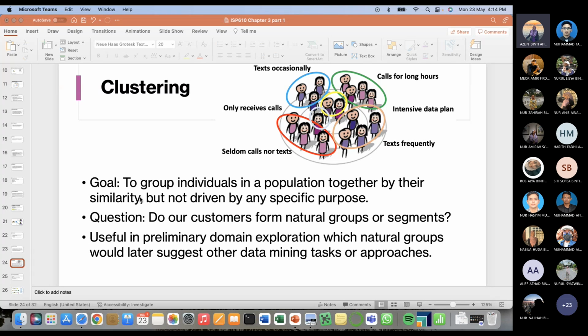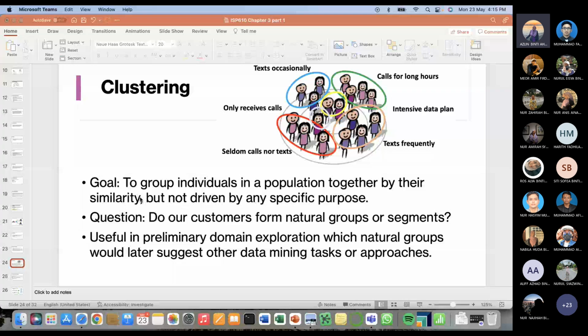Because we don't know, when it forms groups, you need to investigate, you need to analyse what each group represents. Okay, for example this one maybe is in terms of usage, but maybe you have another cluster or another behaviour instead of usage, what else? Maybe a group of devices, maybe a group of people, meaning we know, okay, if they call for long hours, maybe the average is 40 and above. So what is their range of income? So you can get so many things based on the clustering results.